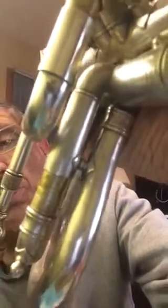To get it in the key of A, you kind of notice now, you see some lines on there. You can kind of see a few little lines in there. That's on the first valve slide, and you can't read the letters on it, but when it's all the way in, it'll play in the key of C if this piece is removed. If it's out to the first line, it'll play in the key of B flat, which is what I have. And if you pull it out further to the second line, there's a little A on the line, and then it'll be in the key of A.